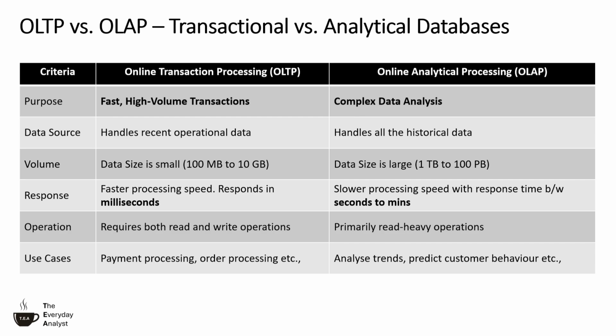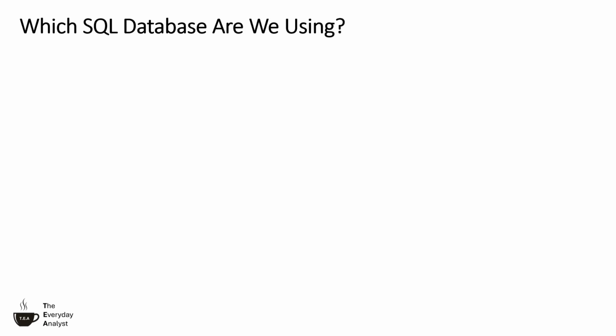Some databases are designed specifically for OLTP, while others are built for OLAP. But there are also databases that can handle both, powering everything from daily transactions to complex analytics. For this series, we'll be using a relational database that gives us the best of both worlds. Let's now discuss which database we will use and why.